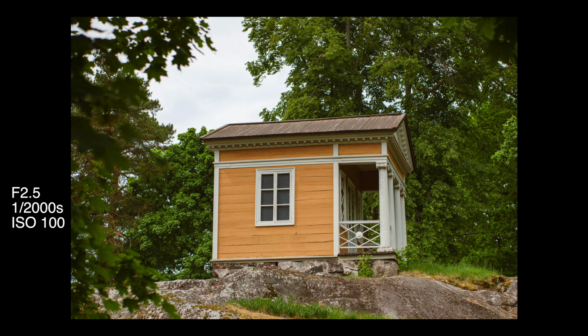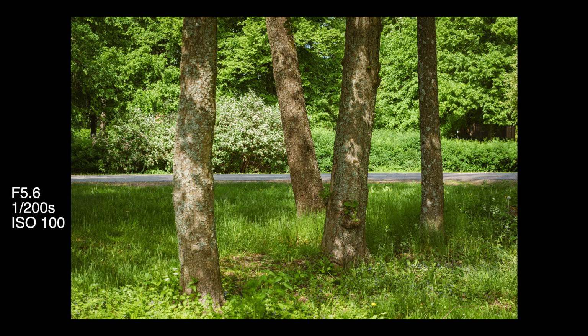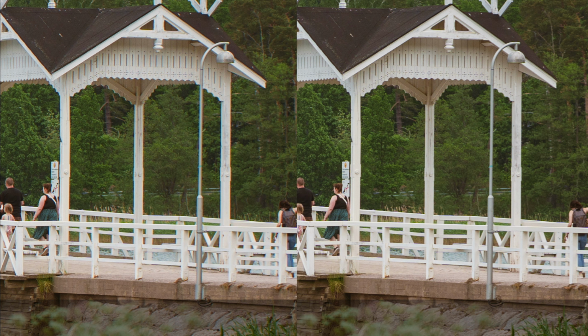But overall, I would say the sharpness is decent and this lens is good for casual photography, social media photography. I would not use this lens for anything very demanding. But then again, if you have such a shoot, you will not go there with the $249 lens. Chromatic aberrations are visible and slightly distracting, but fortunately they are easy to remove in post.